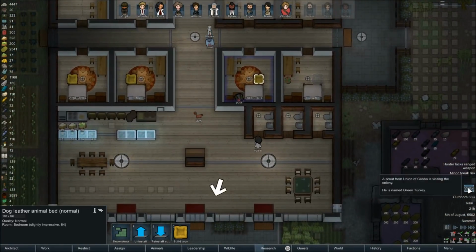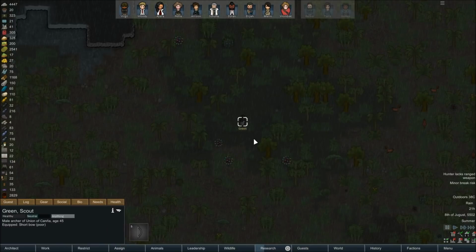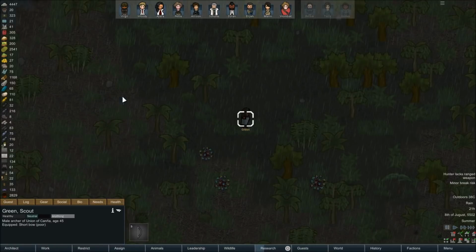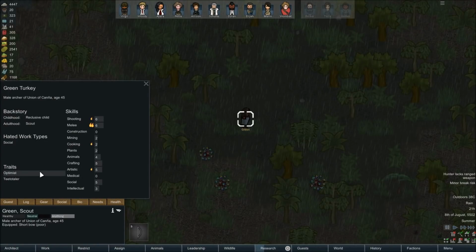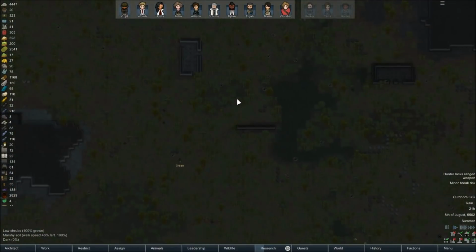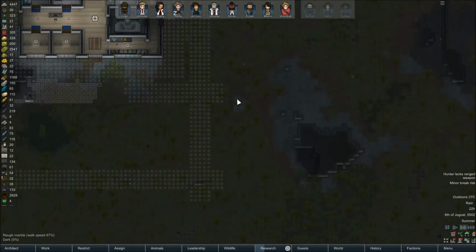With a scout named Green Turkey. He is a guest. We'll make sure that he is entertained properly. He's not a bad character, actually. Bit old, though. Pretty good fighter, or at least a decent fighter with some potential. But we'll make sure he's taken care of.